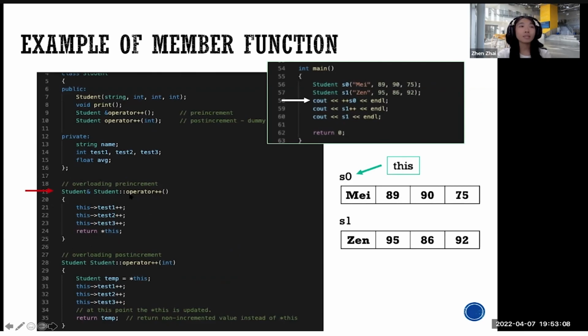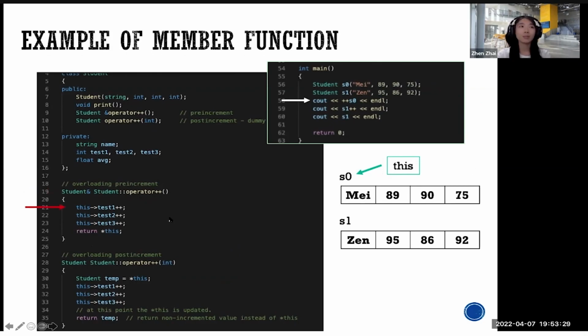And the minute we get there, the this pointer right now is pointing to the object that's triggering the increment. So S0. So that's my this pointer, right? Remember the this pointer from class 3? So now this pointer is pointing to S0, so we're operating on May.